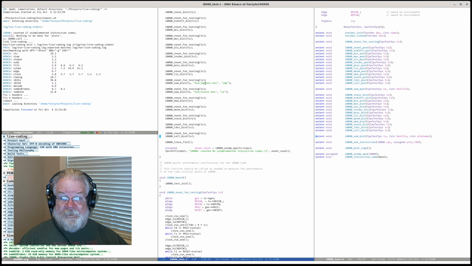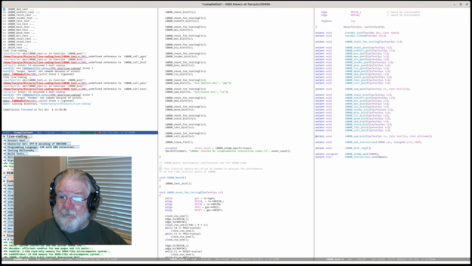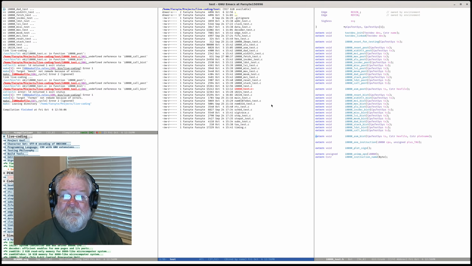So call will in fact use call test.hex, but it will also be testing the contents of memory. And that's it for those guys. So now it does the compile and it says, oh, I don't have call post or call bist. Okay, so let's set this up.